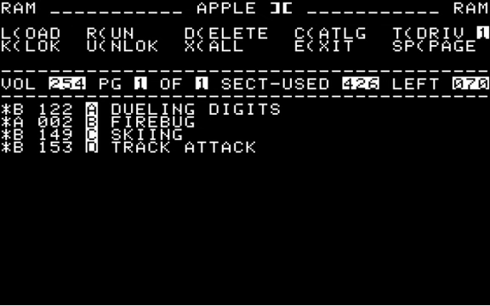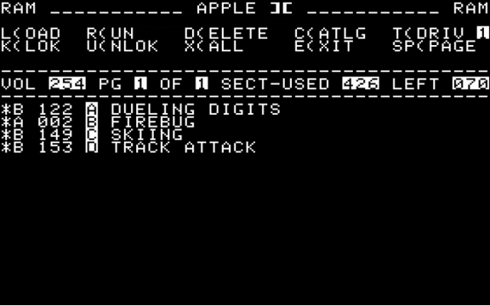So let's start with Firebug, and we're already here in an Apple II emulator. I'm going to go ahead and load the disk for Firebug. It's actually a combo disk. Well, you'll see it when it runs. Let me go ahead and boot the machine. This was a common thing back in the day: you had combo disks with several games packaged onto one disk, and they were typically cracked games.